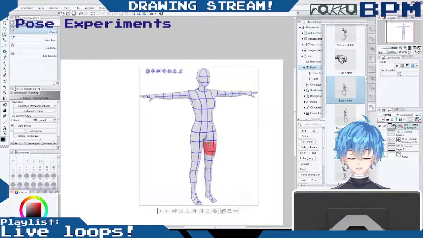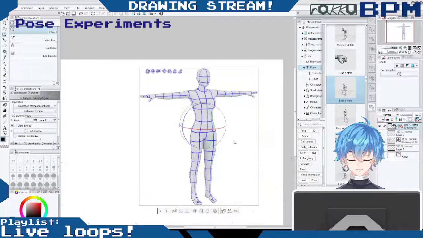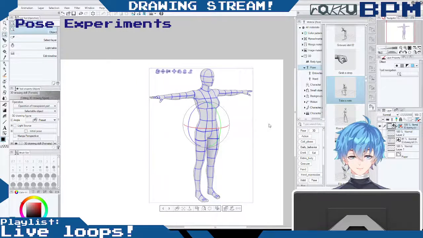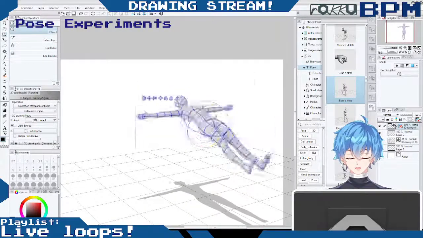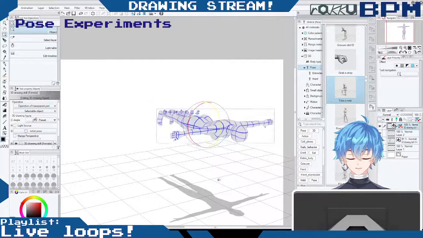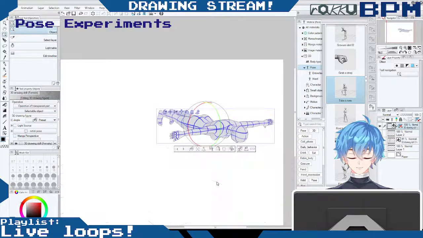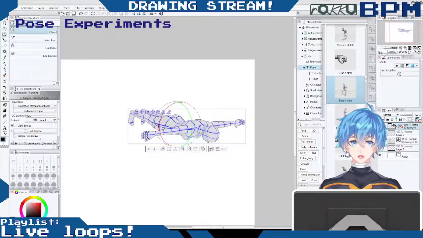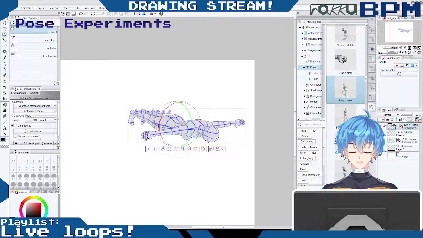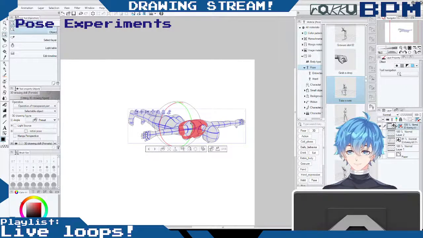Well, let's see. I'll try and get a... Oh, I can just rotate it straight up too. If you ever want to do a drawing of someone straight up planking, then you can do that.